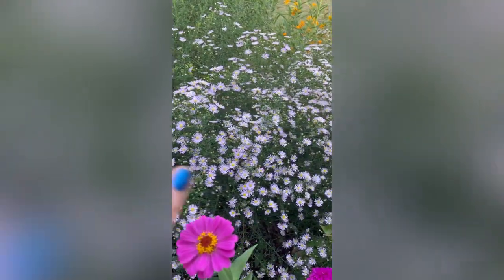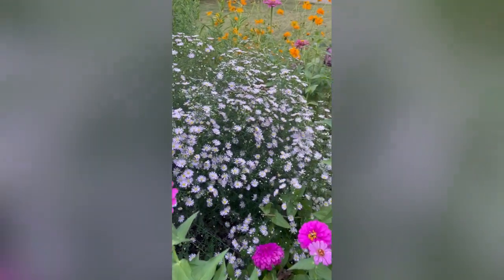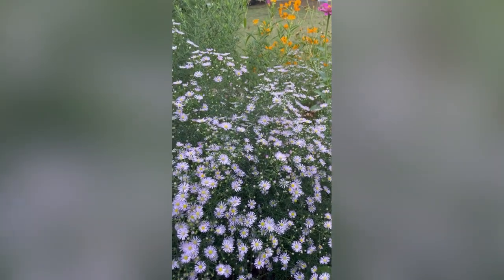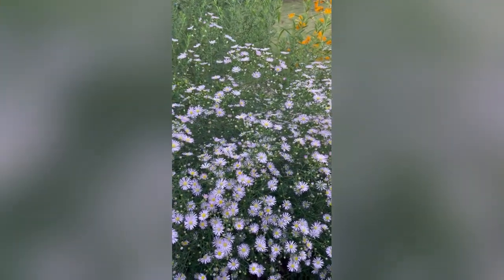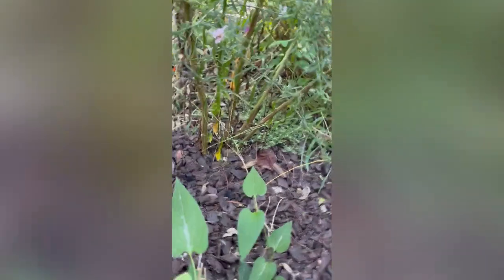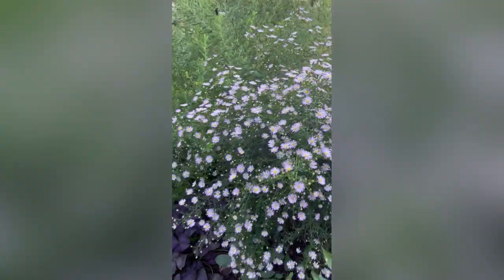I bought this from I think it was a museum or a master gardener somewhere around here, and it was a baby plant. Like, it may have been 8 to 12 inches tall, maybe, and I could tell, I think it had a couple shoots on the bottom, maybe like 2 to maybe 4 shoots. Look how many shoots are on the bottom of this thing, and just how huge it grew. It is so happy and just so pretty.